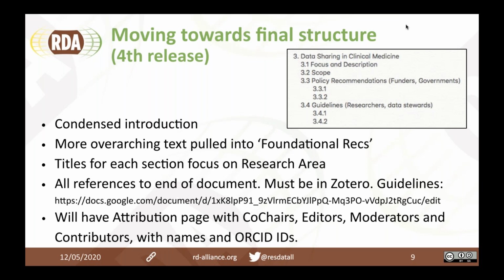So on the left-hand side here, just a few highlights of the changes to the structure. There's a more condensed or reworked introduction, an effort to pull more of the text that really fits in an overarching kind of way, commonalities we see being repeated by groups, into the foundational recommendations part. The suggestion is to change the title for each of the sections to focus on the area of research. Instead of naming it by working group, you name the area that working group is contributing to.